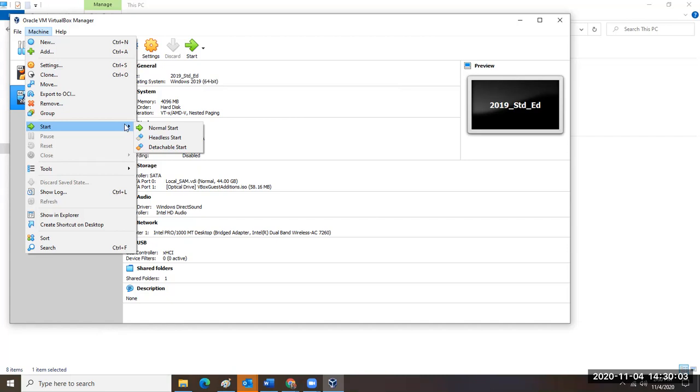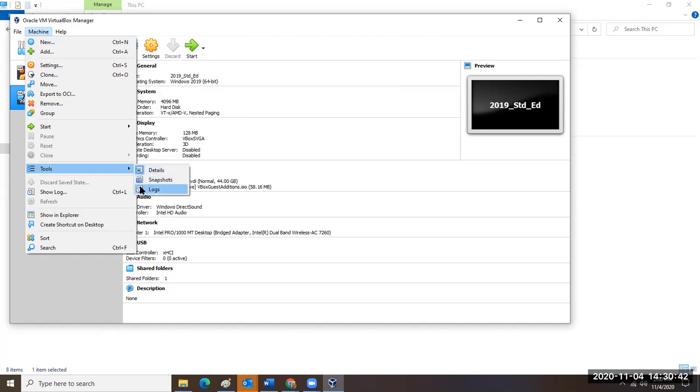No, no question. Okay. If you share your laptop or your host with a lot of people and they need the whole laptop when they get on there, you would continue using normal start. You would save your virtual machine when you log out, and then it wouldn't be running when they log in. But if you need a virtual machine to continue running, even if the screensaver kicks in, even if you're logged out after so many minutes of inactivity, if you want your virtual machine to continue running, then you'd use Detachable Start.